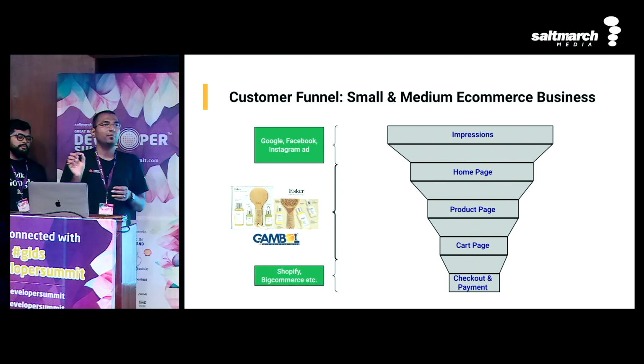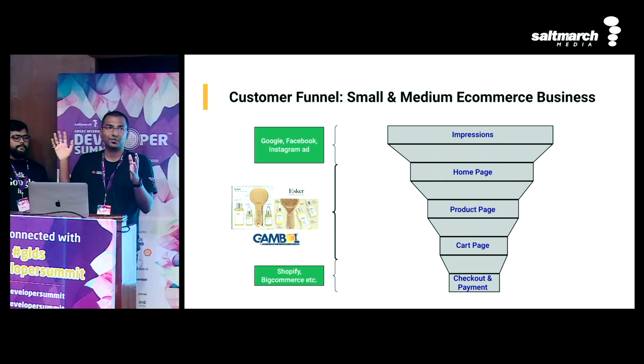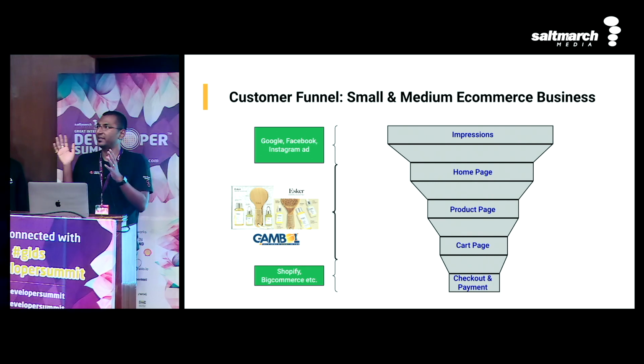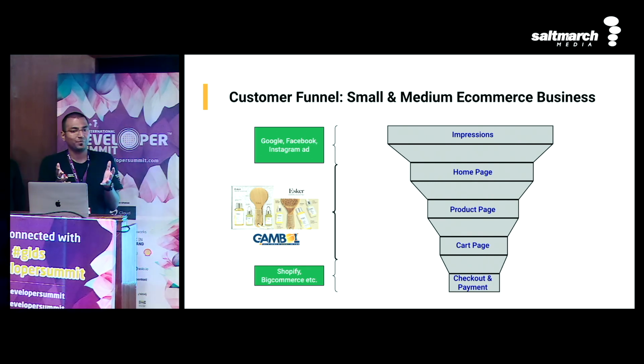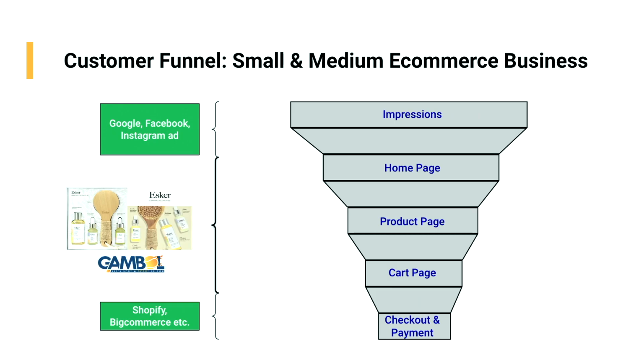If you look at small and medium businesses, they don't have an army of full stack engineers or website developers, right? So how would they do it? For the impressions, they're still dependent on Google, Facebook, and Instagram, right? But the checkout, the payment, and hosting the website are things some companies have made easier for them. For example, Shopify, BigCommerce, WooCommerce, right?